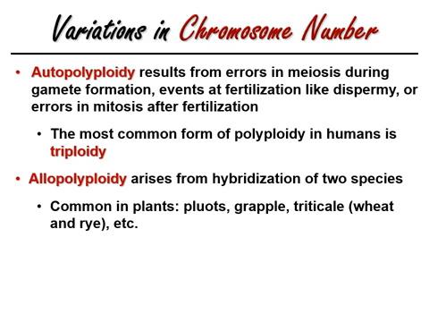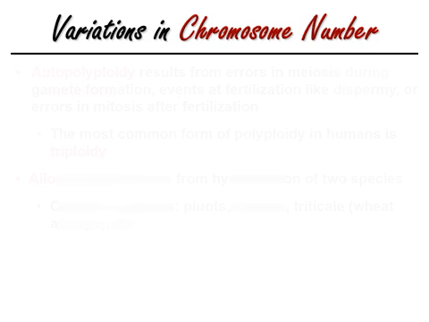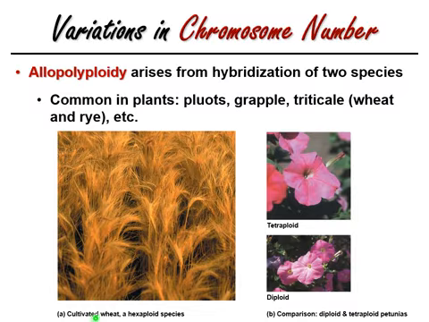And so here's a couple of them. Cultivated wheat, right? That's a hexaploid species. And then of course you can breed all sorts of different types of plants so that they can be ornamental and give you different outcomes as well. So tetraploid, diploid, right? You can see a comparison of diploid and tetraploid petunias. You can see that they're both fully functional, they can both reproduce, etc. And they have ever so slightly different flowers if that's what you're going for. So again, polyploidy is fatal in animals, but very important in plants, especially allopolyploidy in plants.